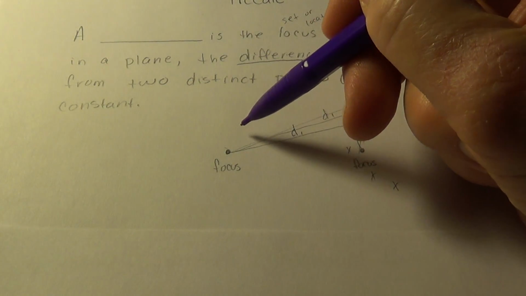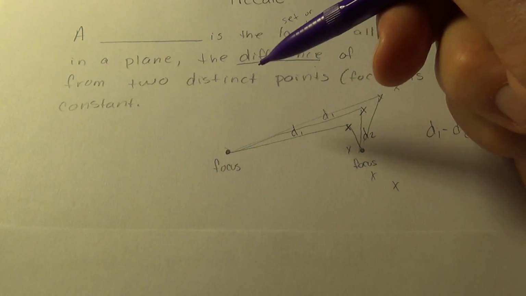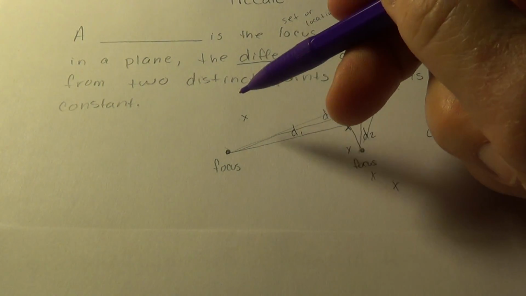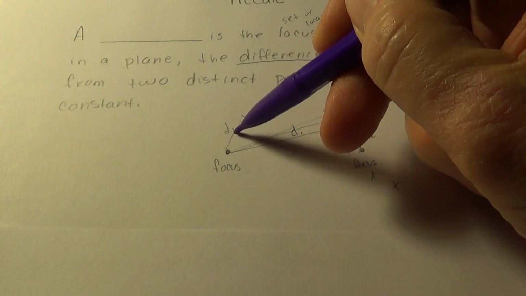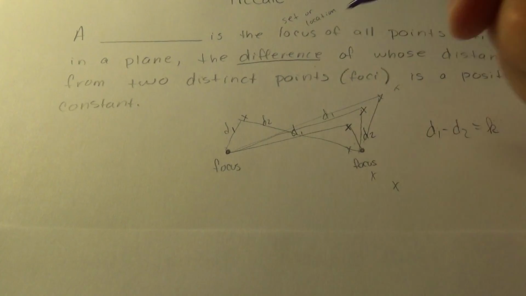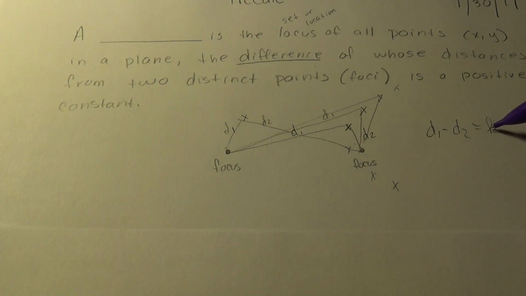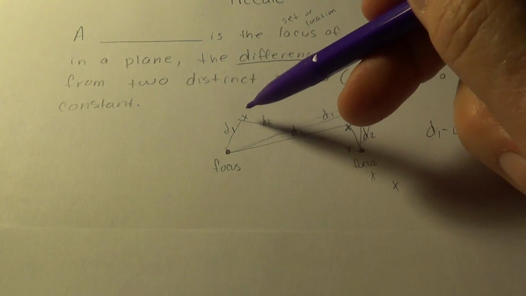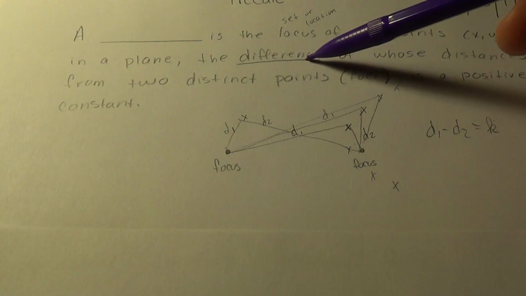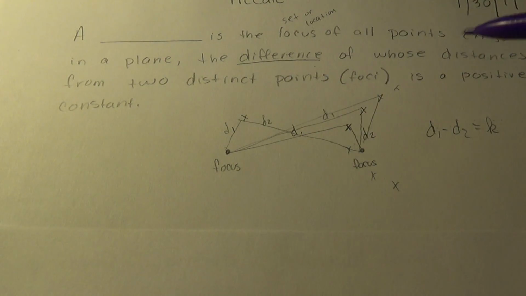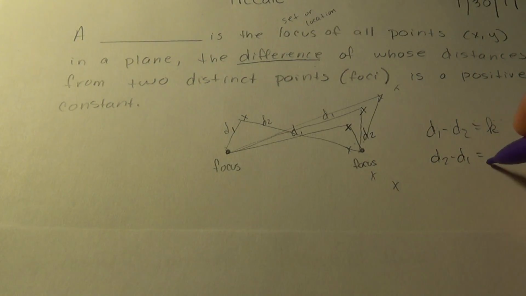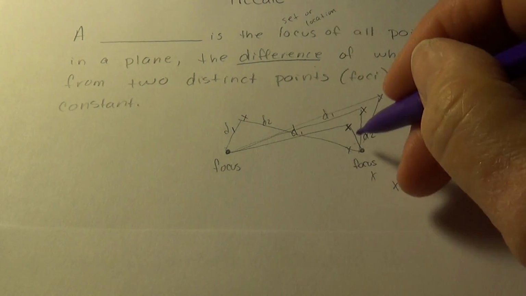Say I start maybe right here. Let's say that this is distance 1, quite a bit shorter than this one was, and here's distance 2, quite a bit longer. Here, d1 minus d2 would be negative because d1 is much shorter than d2. But it doesn't say anything about the order, it just says their difference. So over here on this side, I'm going to think of d2 minus d1, their difference. And that could be the same as these were on this side.